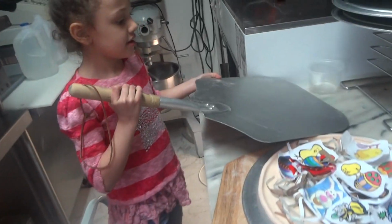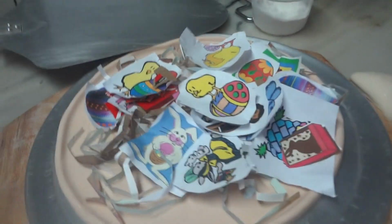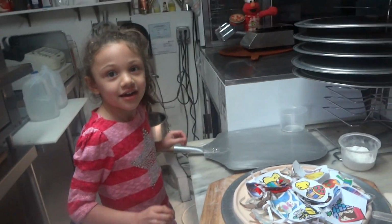Now what do you say since it's the Easter pizza? Now this is how you make an Easter pizza. No, but what do you say since it's an Easter pizza?